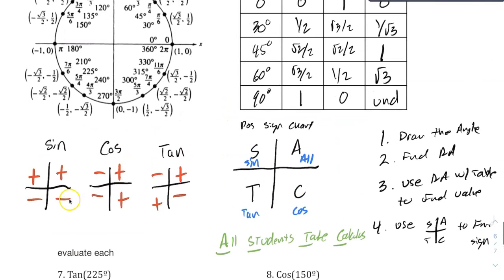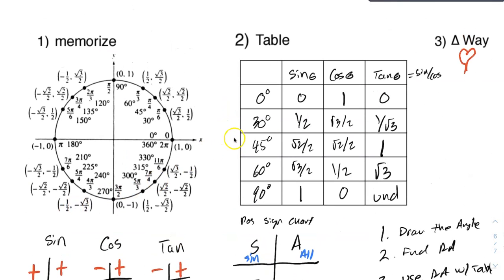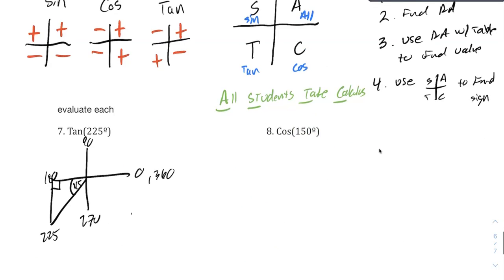And then 45 degrees for tan. We look at our table. Tan of 45 is 1, right? Here's 45, here's tan, so it's 1. Last thing I do is I check All Students Take Calculus, see if it's plus or minus. We're in quadrant 3, so we are positive, right? So we're doing tan, tangent, T, positive.